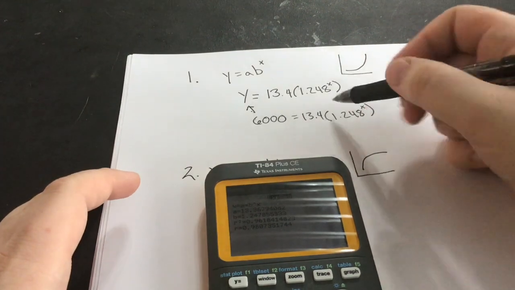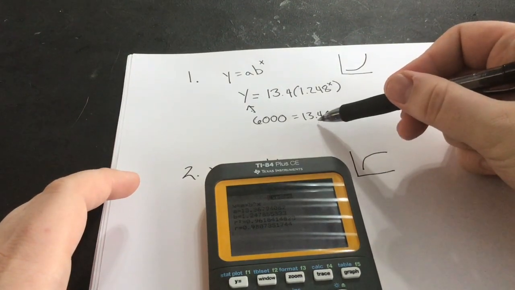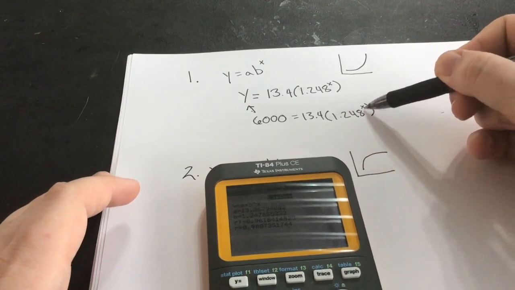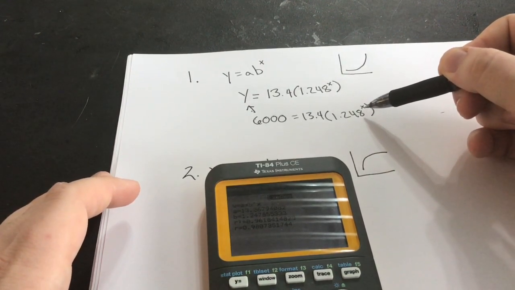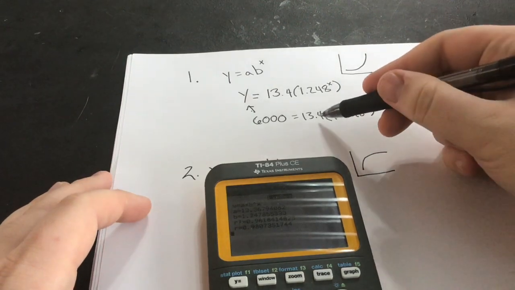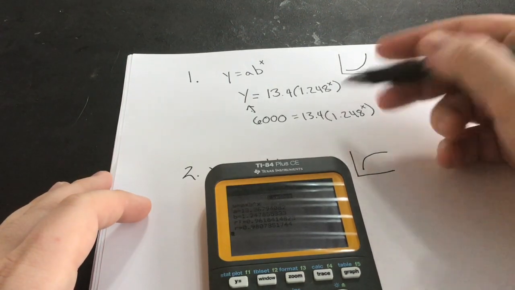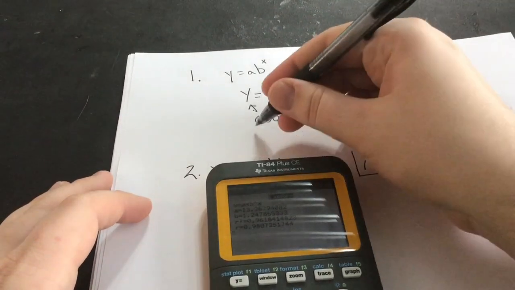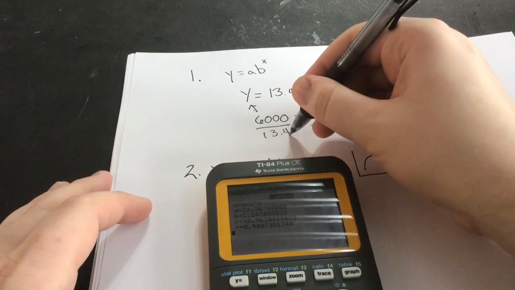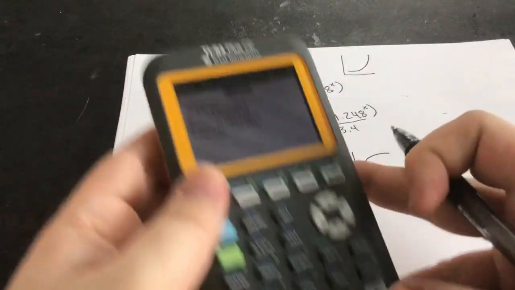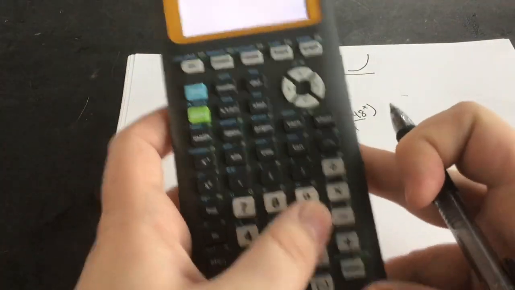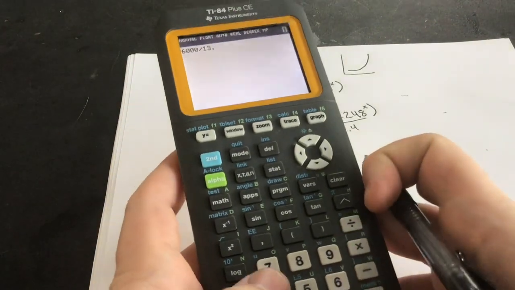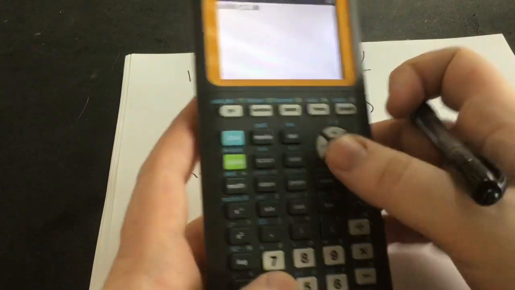You'll notice that a 13.4 is with it here, connected to the 1.248. It's literally the coefficient for that 1.248. So we can get rid of that 13.4 pretty easily. That 13.4 can just be divided out. So we divide out the 13.4. We take 6,000 divided by that. Let's see, 6,000 divided by 13.4, that's a 7.